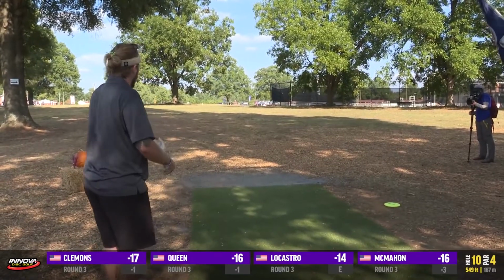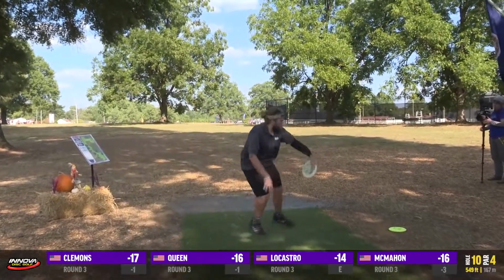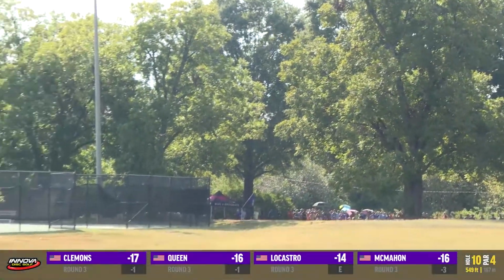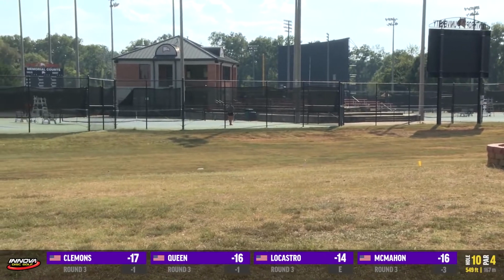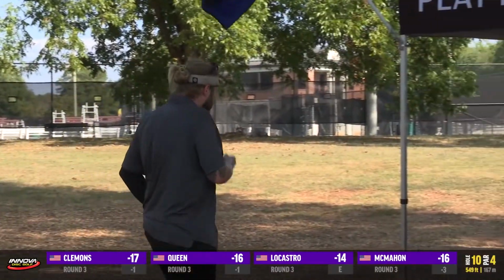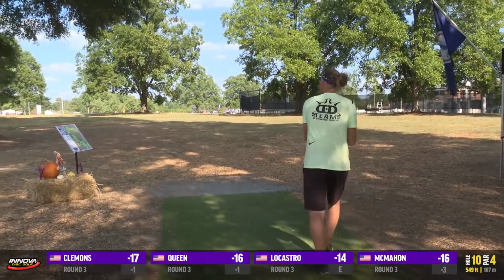Could that be from scar tissue on this hole from past years or other experiences on this hole that he chose to lay up there? You were talking about it. Sometimes it's better to not have the memory. Like Nathan Queen here, who's going lefty flex trying to put eagle position. And he's not going to get that green flag either. Didn't quite get it over enough. He would have had that over another few degrees. It would have carried out and inbounds, but just missed the angle by a little bit.